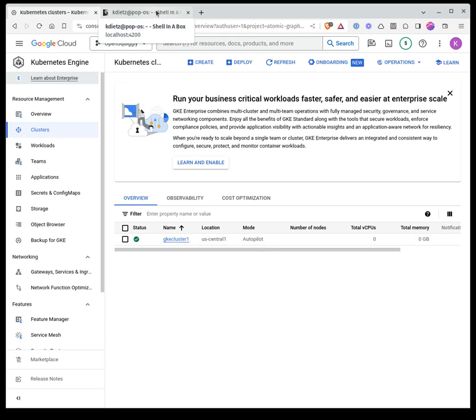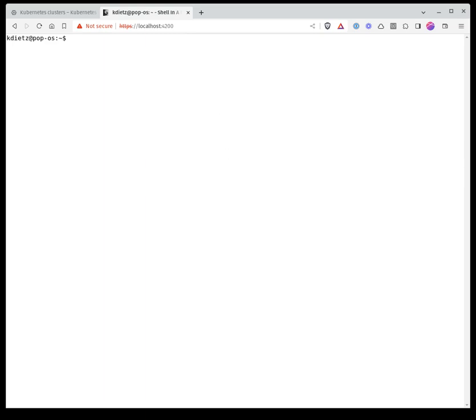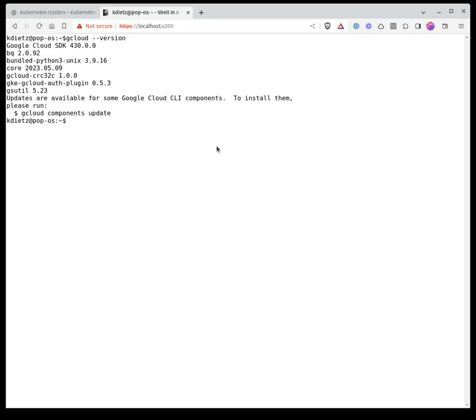So this is a terminal connected to my local desktop. I've got the gcloud CLI. Notice that one of the extensions I have installed is the GKE gcloud auth plugin. We're going to need that.